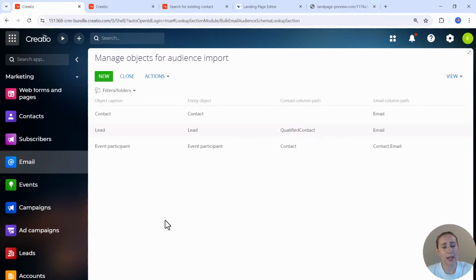Not every user will be able to do this, so you have to have admin privileges. So regular marketing people will not be able to do that. Regular marketers don't understand the logic that we'll have to enter here, and they probably don't have to understand this. So if you will be setting this up for the marketing team, you have to be a system admin or a user with additional privileges in order to achieve this outcome. Regular marketing users will not have access to this manage objects for audience import.